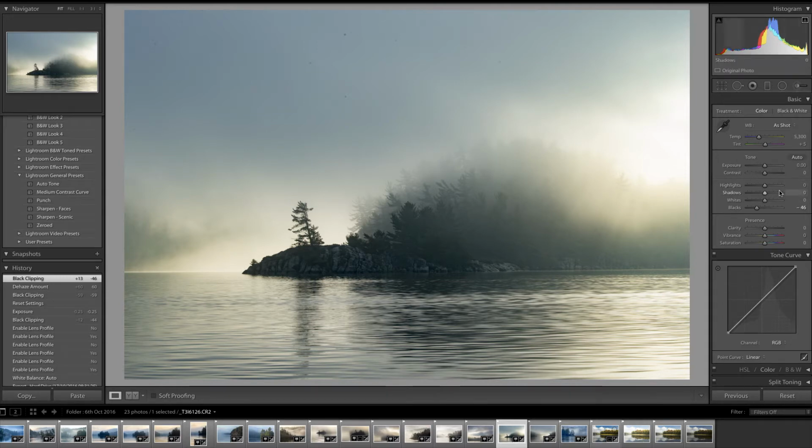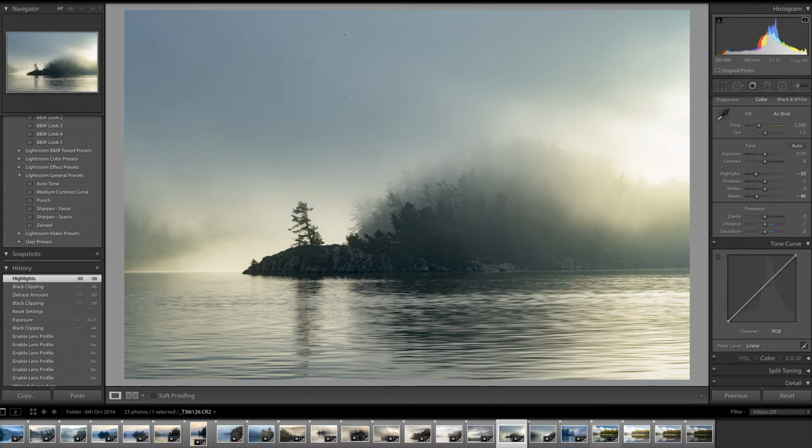Next thing I want to look at is my highlights. For here in the brightest part of the image, they're pretty bright. They're not actually burning out. The histogram is telling me that. But I can put a bit more density into that brightest part of the image there. So I'm going to pull back my highlights to about round about there, minus 50, I reckon. Okay, so making quite a bit of headway with this image already.